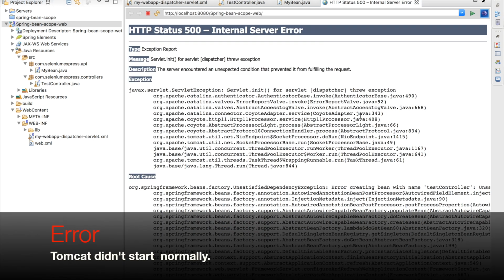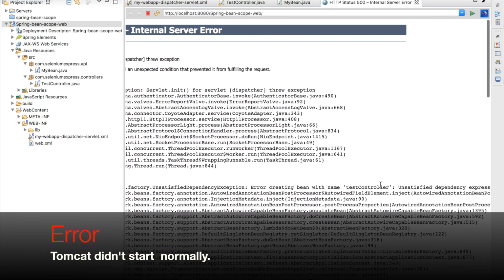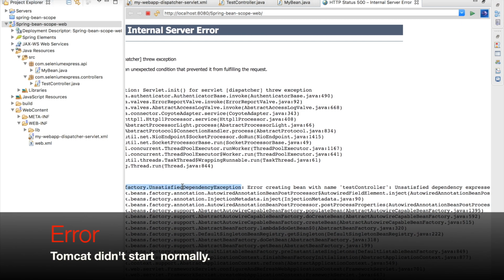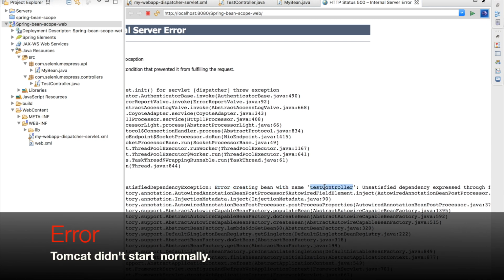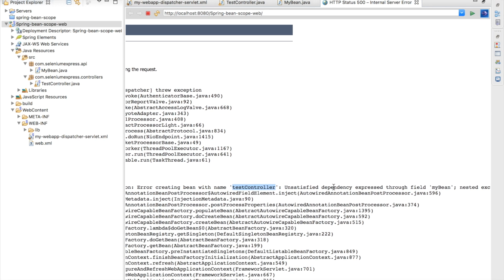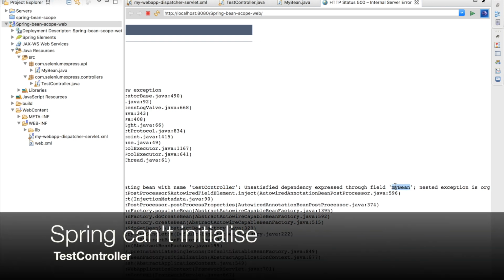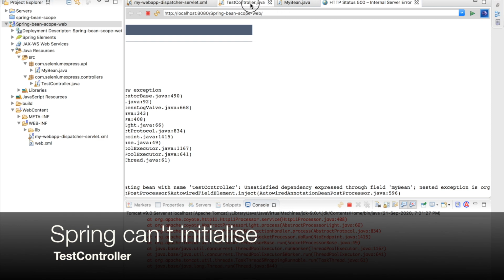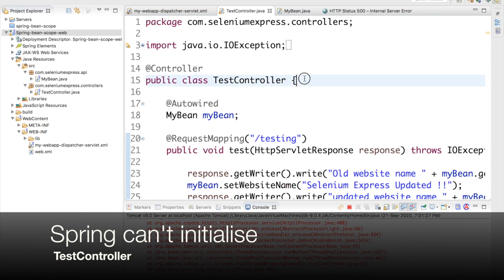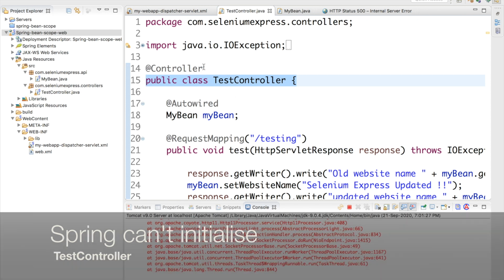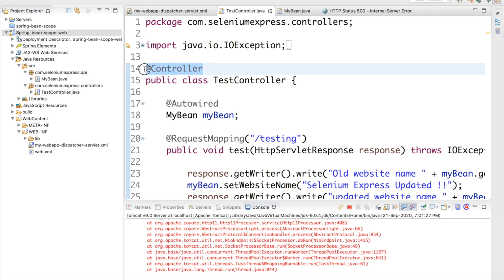So as soon as I run this application, you can see I'm getting an unsatisfied dependency exception, error creating the bean for the test controller, because of the unsatisfied dependency expressed through the field called my bean. So basically what it is saying is that for the test controller, if I go to my test controller, whenever it is trying to initialize this, we have an @Controller annotation here, right?